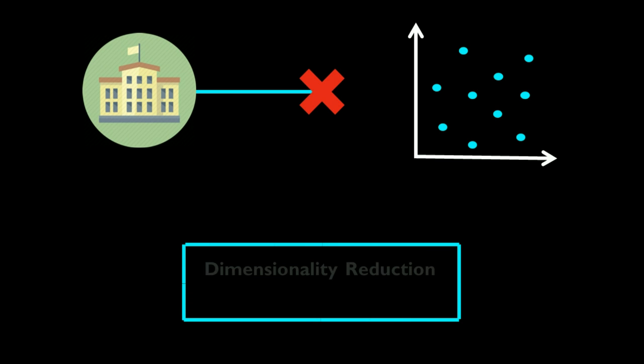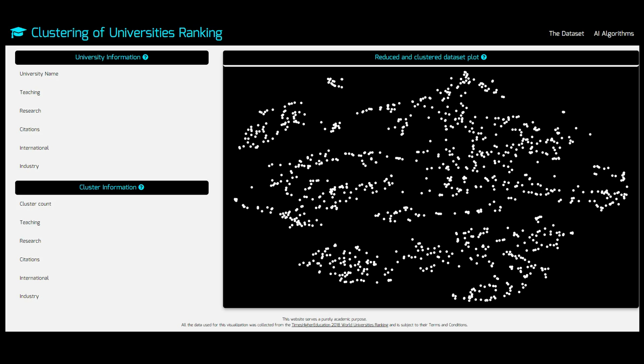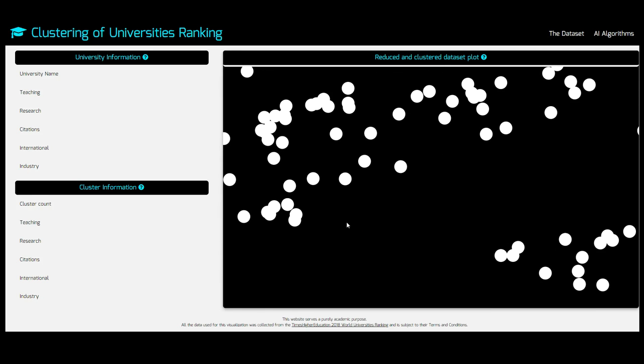Such data is extremely difficult to visualize as it is, so we can apply so-called dimensionality reduction methods. These algorithms are able to bring high-dimensional data into a lower dimensional space. For instance, a space of dimension 2 would allow us to draw each university as a point on a 2D plot. Here, we have applied the t-SNE dimensionality reduction algorithm to our data. This method preserves the similarity between items in the transition from the original space to the lower dimensional one. Therefore, universities with comparable indicator scores will also be close in our 2D visualization.